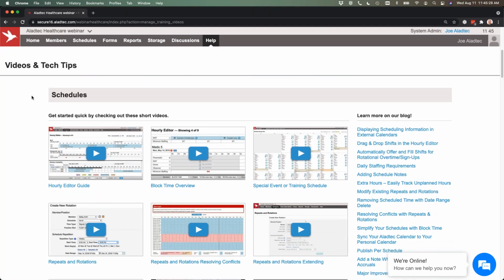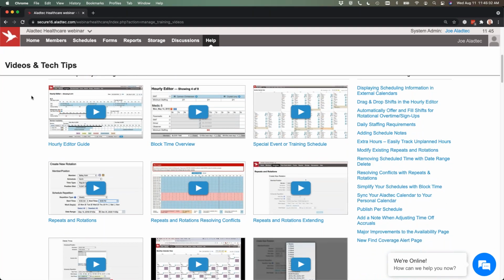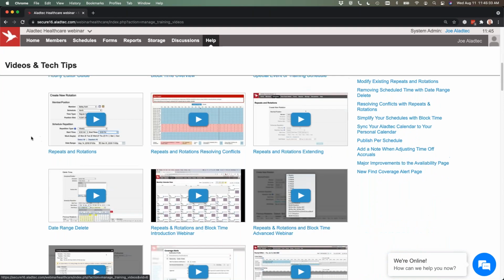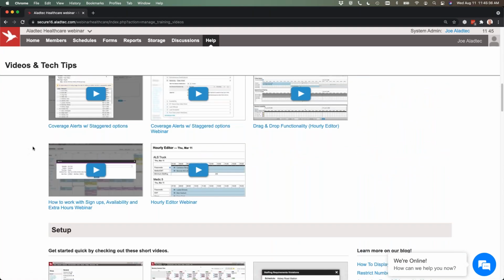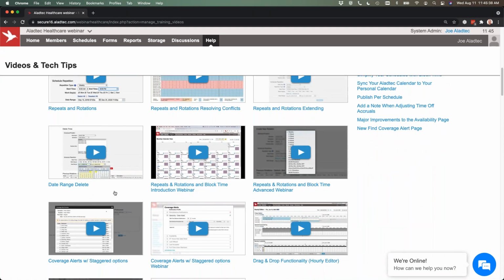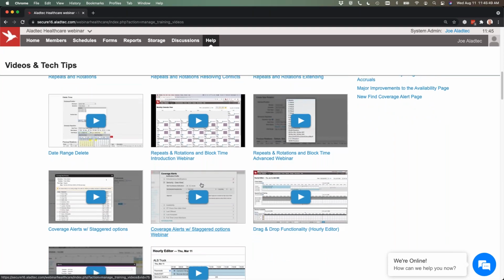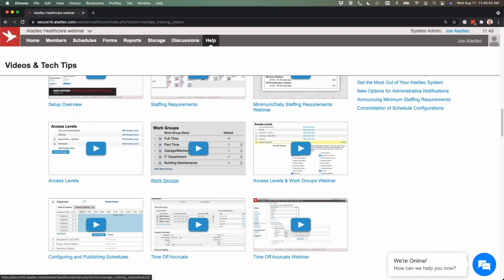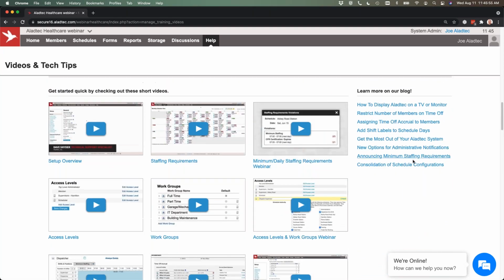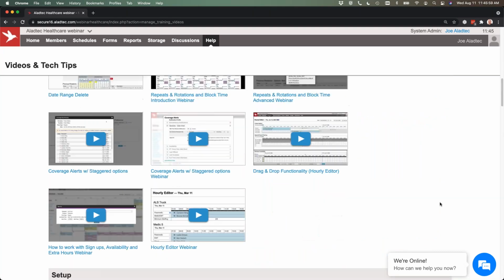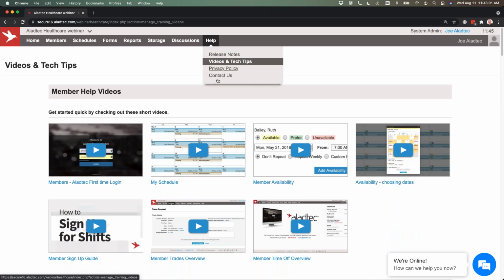But if you wanted to get into the help section here and just learn about it again, or just get an overview of the hourly editor, repeats and rotations, and we have monthly customer webinars where we dive deep into certain functions within the system and talk about it in a little more detail and have a lot more examples. Even those webinars are available here for your reference that you can watch at your leisure. So like I said, every part of the system is covered in here, and we have blog entries here that cover it in more of an article format, and you can read and watch those as well.